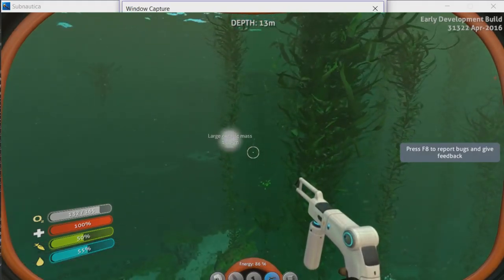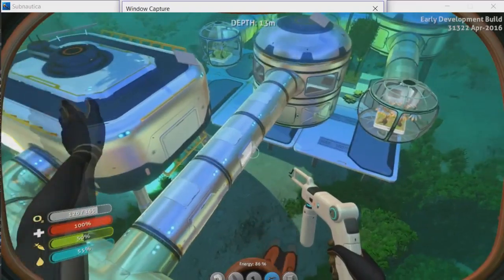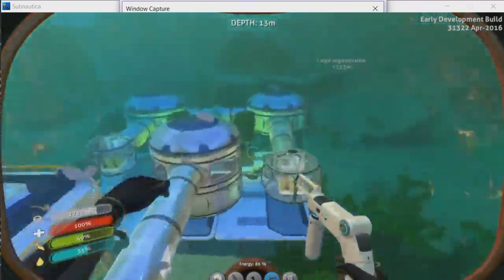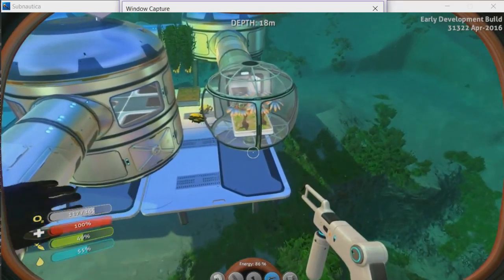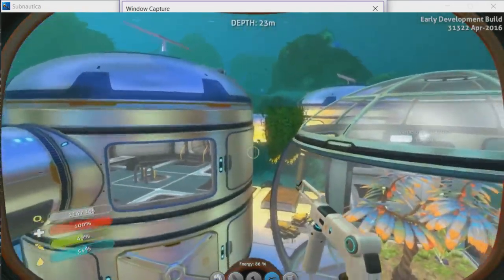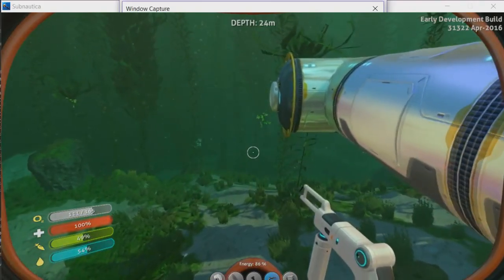And the base, yeah, like I said, I built the base a bit bigger, and here it is. Look at the size of that base. Massive now. Got the moon pool. I got some plants from the island, so it's a good food supply and all that. Got my creep vine field over there.